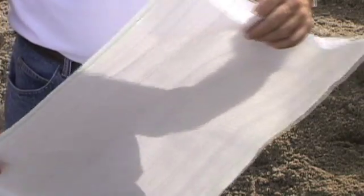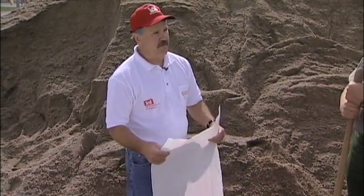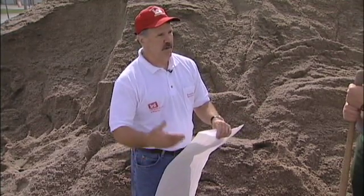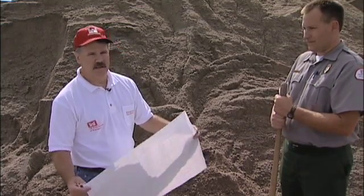The most important thing in your protection is obviously going to be the sandbag. Your basic sandbag is about 16 inches by about 30 to 32 inches. When it comes to getting sandbags, the homeowner is going to have a lot to choose from, and that means big bags like pinto bean bags or potato bags — very unwieldy, very hard to fill, very large. If you put the correct amount of sand in them, they'll be so heavy that most people won't be able to handle the bags. So you want to make sure you're buying or obtaining the correct sandbag.